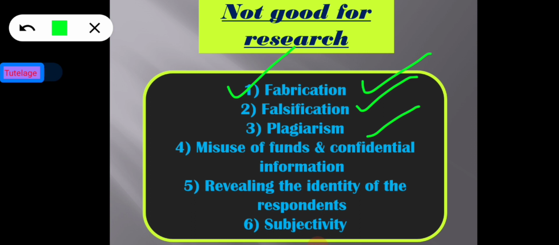Suppose a researcher needed to collect data from 100 respondents, but due to some reason he has been able to collect data only from 90. If he completes the remaining 10 data sets on his own, then it will be known as fabrication. It is ethically wrong, as data which doesn't exist in reality and is created artificially by the researcher has been used in the study. So the interpretations based on this data will not be accurate, as the data was not accurate.